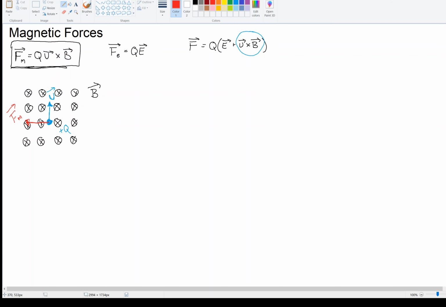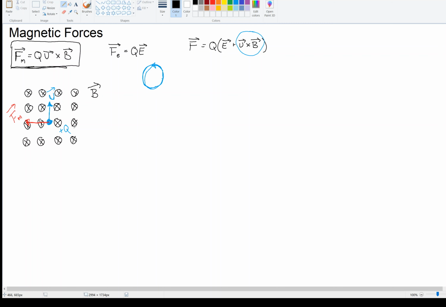So that's interesting then, because the particle was moving up, then it's going to be accelerated to the left. So what does that do to its motion? Well, that's gonna move it to the left, but then its velocity changes. Then its velocity is no longer up, and then what you're going to see is kind of something like this. It was going up, and then force makes it go that way, and then so because its velocity changes, then the force will make it go this way, and this way, and this way, and this way. And so what this does is it makes the particle go in a counterclockwise, in this case, circle. Very interesting.